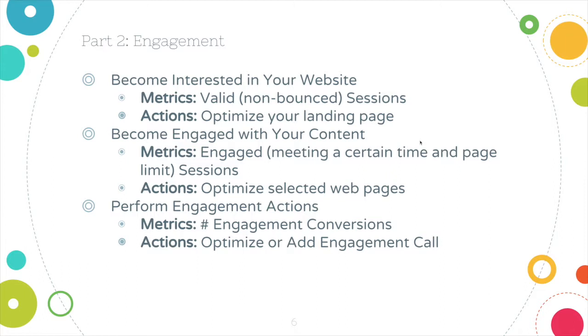And then after deciding not to bounce on your website, the customer must become engaged with your content. They must visit multiple pages. They must stay on your website for a long enough duration, because that's needed for them to visit multiple pages and end up deciding to convert. So we have an additional stage called becoming engaged with your content. This is usually measured by the number of sessions that meet a certain page view or duration criteria.